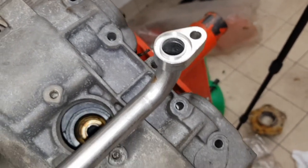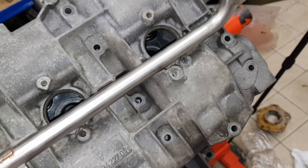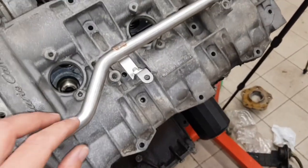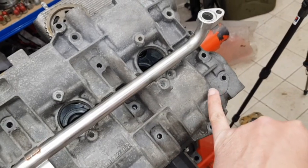I don't want any significant restrictions on it. Once that's been done the cam cover can be refitted as per the manual, along with the relevant sealant torqued up correctly. Once that's done this pipe can be fitted along with the heat shield, which will need a cut-out in this end just to clear the pipe.